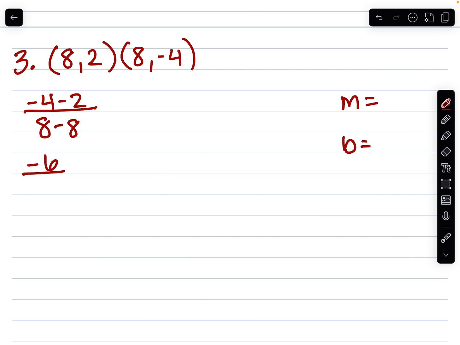8 minus 8. 0. Now, what does that mean our slope is here? Undefined. Our slope is undefined. Now, does that mean I'm going to work this a little different than I did the last two? Yes, right? We talked about this yesterday. Remember, what two funny words did I use to help you remember how to do this? Hoy and Vex, right? Okay, so which one am I using for undefined slope? Vex, right? Vertical line, undefined slope, x equal to a number.